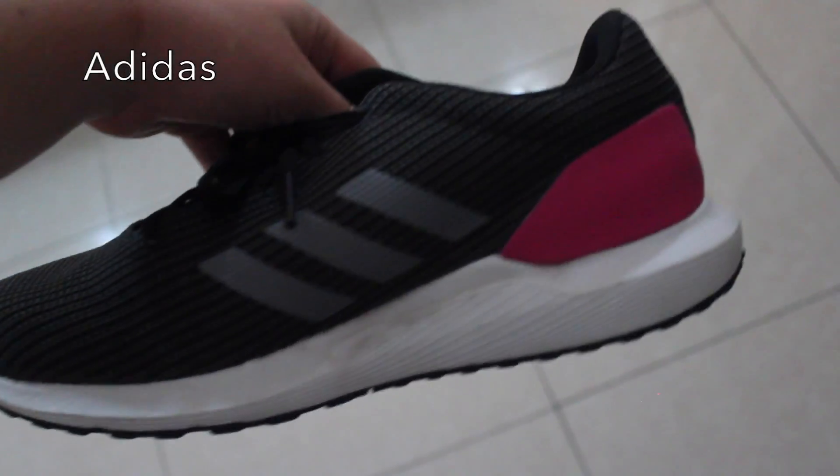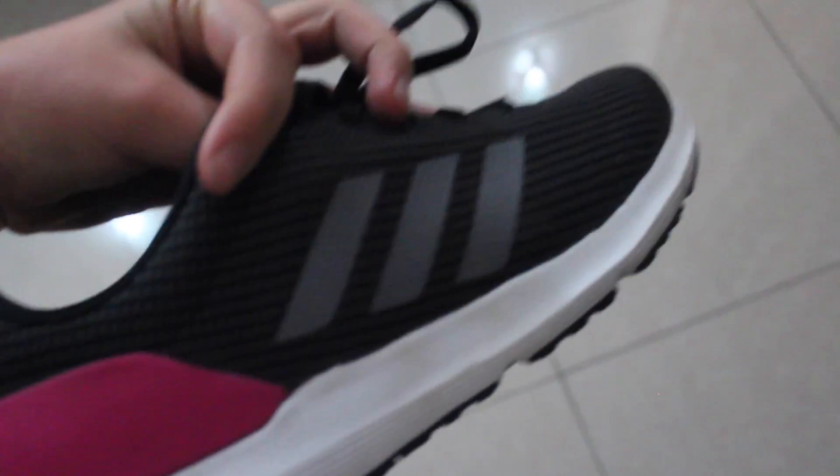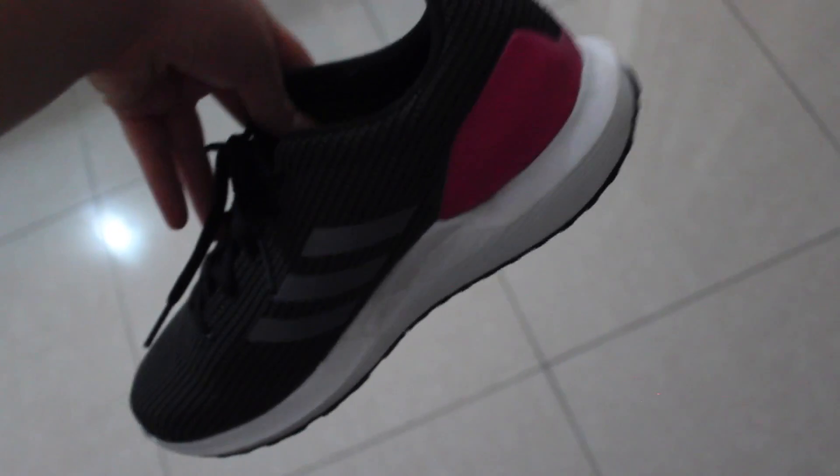Next I'll be showing you guys the shoes I bought. I only bought one pair because I had enough at home already — I just needed some more everyday shoes because mine were getting quite old. The shoes I decided to buy are Adidas. They're black and have kind of grayish three streaks, the Adidas symbol. On the back heel, there's a little pink design. They're comfortable — it's the cloudfoam version so it's really soft. I thought the design was cool, they're comfortable, so why not buy?